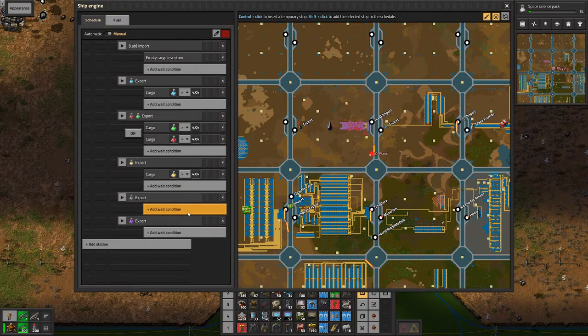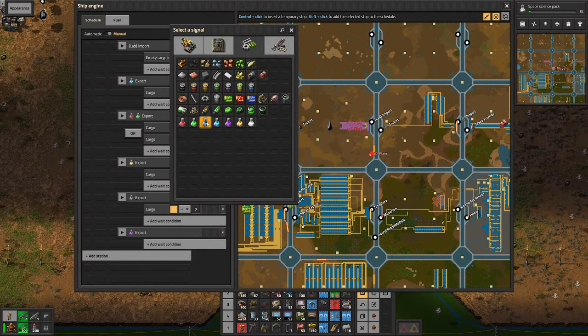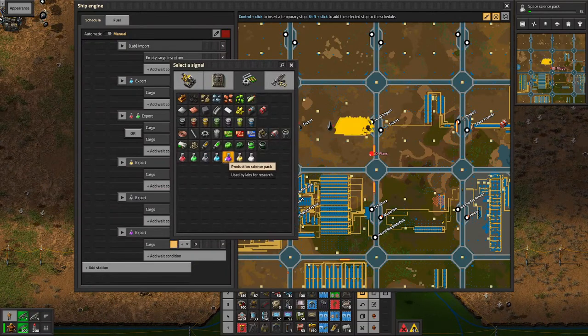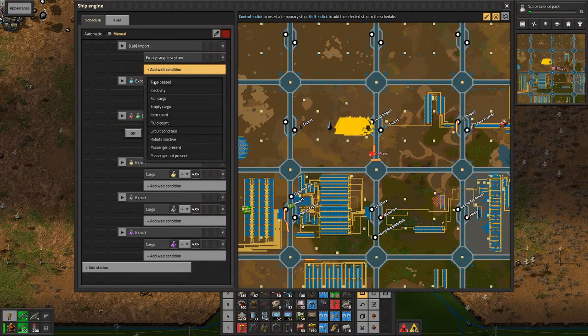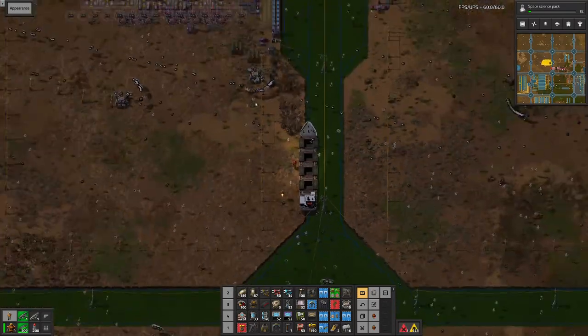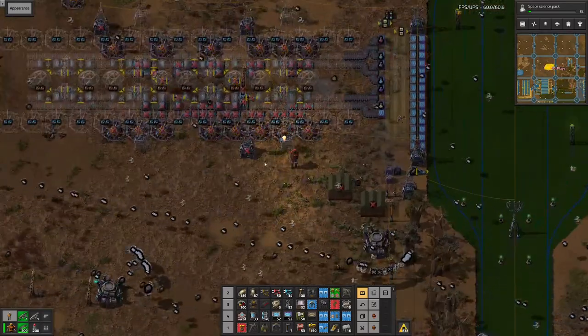4,000 greater than item counts, military packs, 4,000. Let's go! Item count, that one greater than 4,000. You are going to be time passed inactivity, 10 seconds. Alright, that should fix everything, if the bots actually put down any of this.